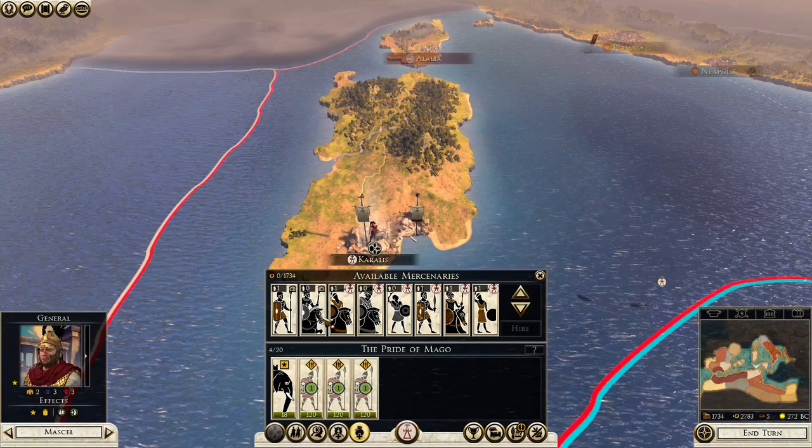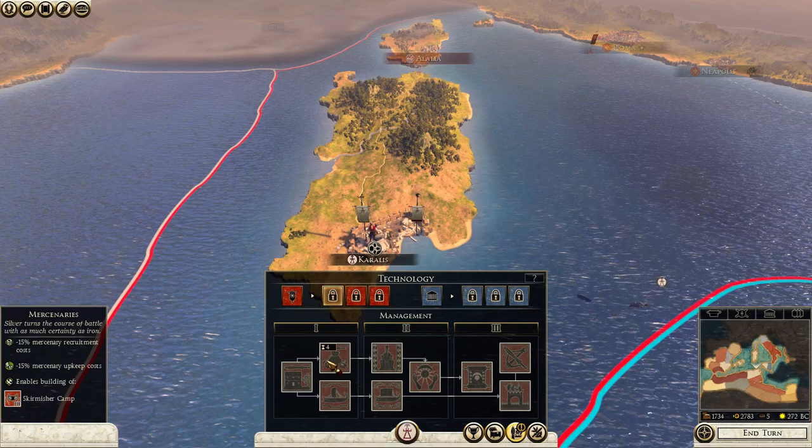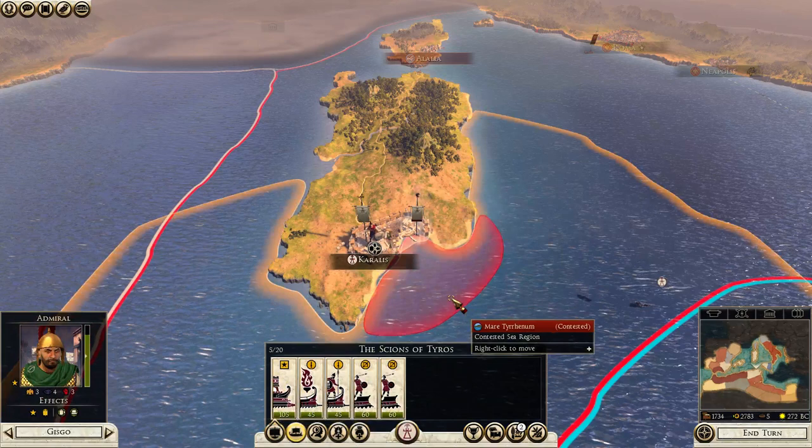What mercenaries have we? Oh, quite a good selection. There's all the mercenary pool you get for Carthage, it's pretty awesome. So, yeah. Minus 15% mercenary upkeep, let's shoot for that. Get that added onto our 25% bonus. Quite nice. Dare we want to bother getting a few more ships? I think that navy's fine as is.